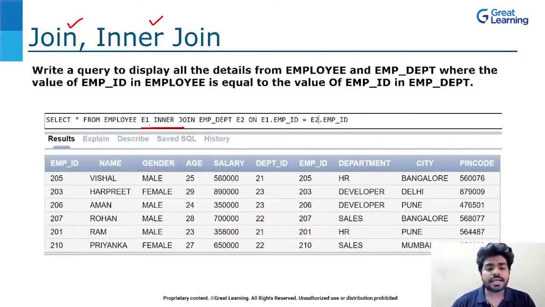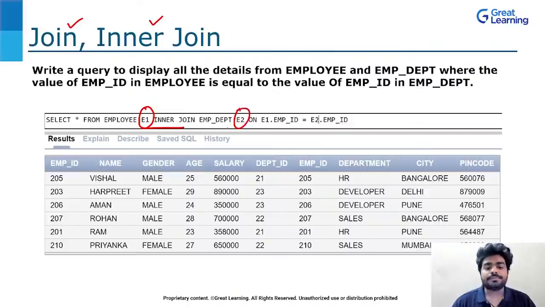Now here, again, I have changed the screenshot. Can you see? Employee E1. So I've given an alias name. See, employee department is such a long name, right? I can't use it every time. So I've given an alias name to it, like you have a home name and an official name. Employee is the official name, but E1 is the home name.